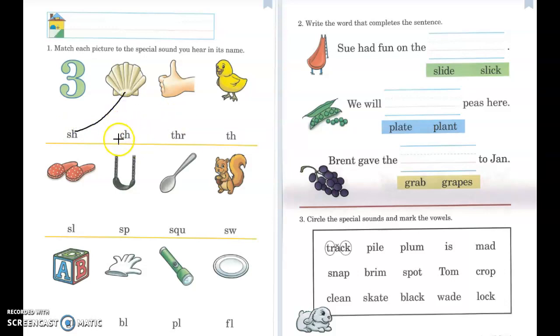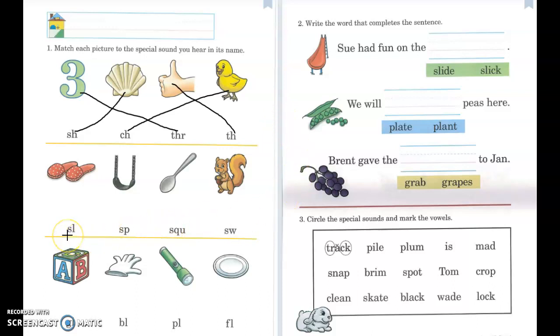The next sound I have is CH. CH says ch, ch, like in church, or also like in chick, chick. Here I have the digraph TH, but they've thrown an R at the end of it. So I have thur, thur, like in three. And then last I have the TH sound again. This time it says th, th, like in thumb. Remember, TH can say th or z. It has two different sounds. One is almost silent, okay?